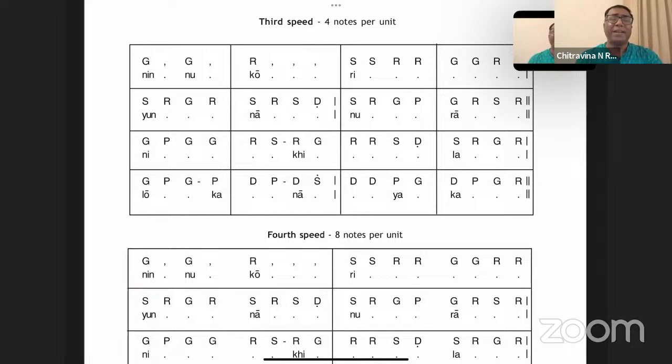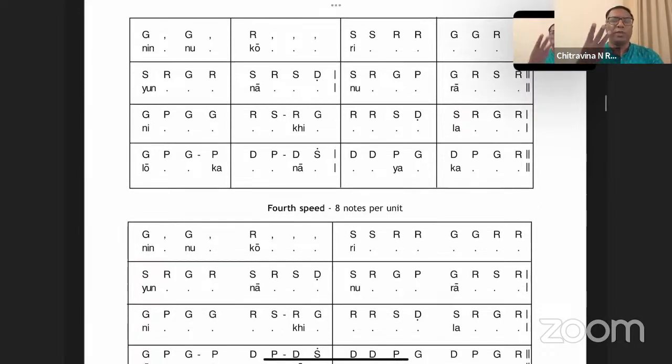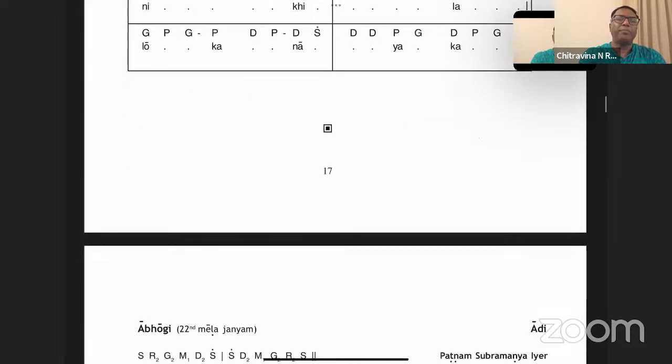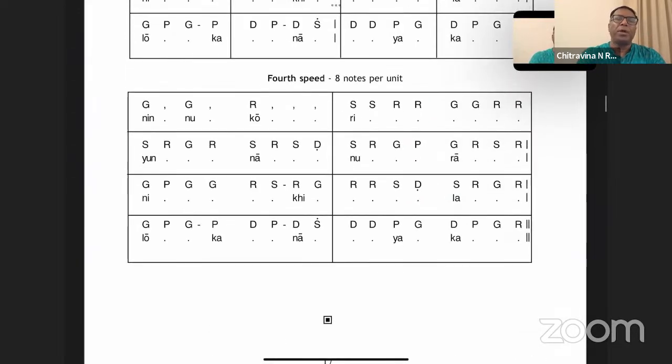A lot of people say sing the Varnam in 1st speed and 2nd speed. Actually, you are singing in absolute terms the 3rd speed and the 4th speed. Understand this very clearly. You will never sing Varnam with 1 note per beat. Okay? But if you're singing Varnam in 3 speeds, you'll sing in the 3rd, 4th, and 5th speeds in absolute terms. So that's just an example of how to sing 8 notes per unit. And I gave it only for the first Varnam. The rest of it has to be extrapolated.